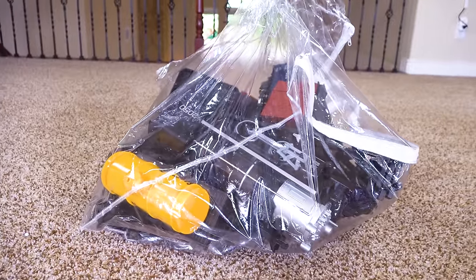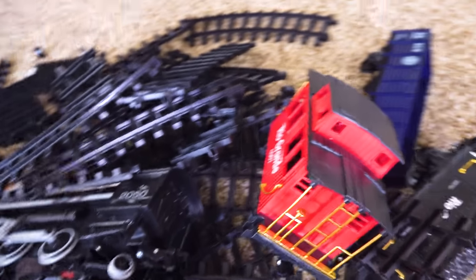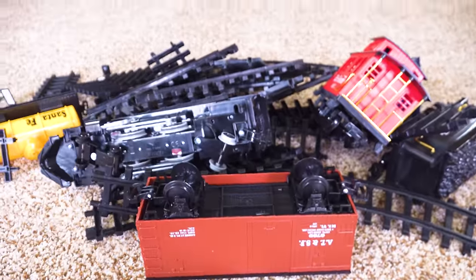This up at Candy Kid. Yeah. Let's see if it works. Was 30 bucks, which I think is a steal. Okay, let's see. It's so big. Wow. Look at how big it is.